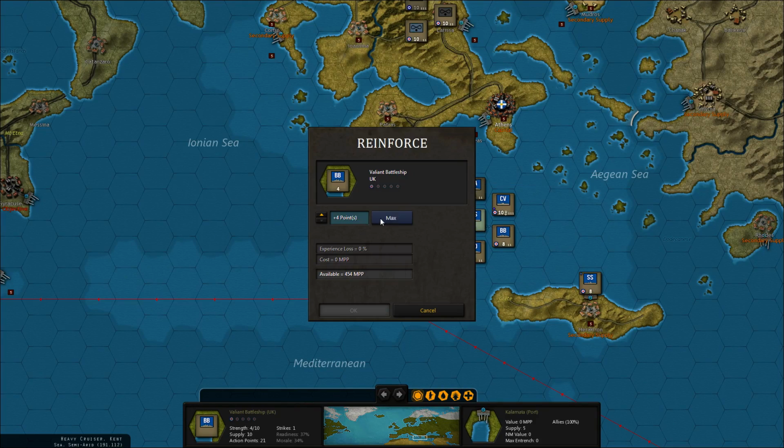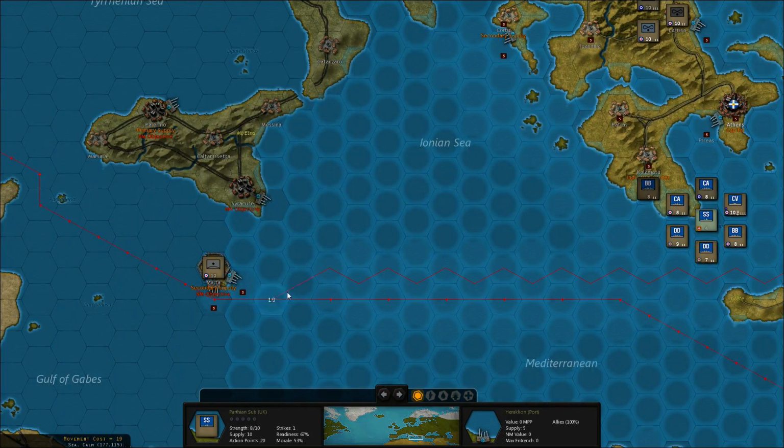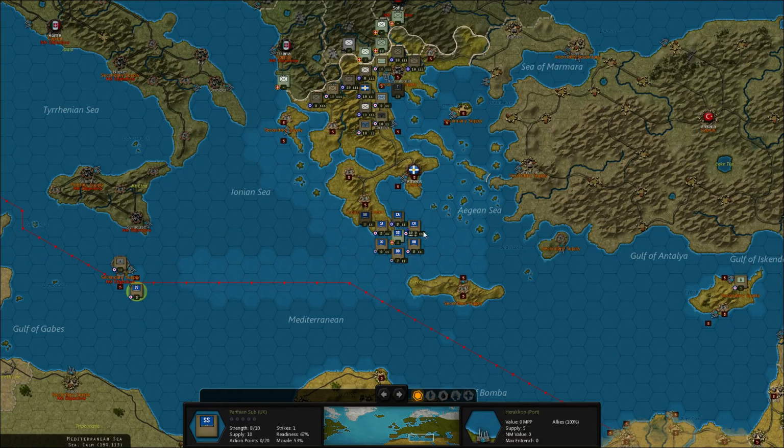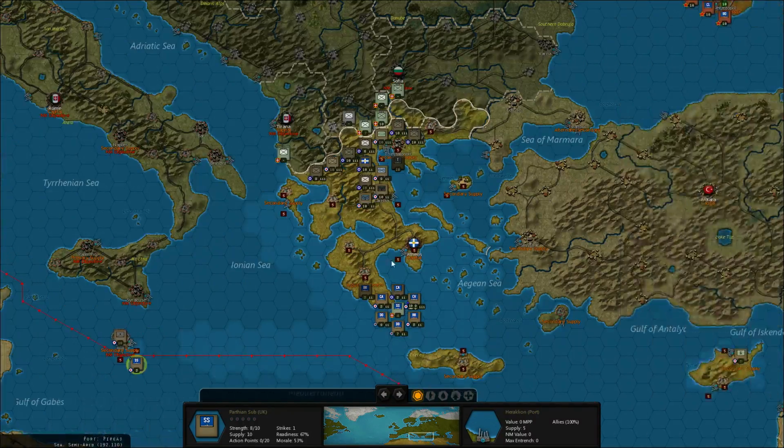And we'll reinforce this battleship. Now we have our own sub, which we can send out into the Atlantic. Because I think this is the last Italian ship. And once that is gone, I'll just keep a token force consisting of maybe the 2 cruisers and the 2 destroyers, maybe just to have something to take out transports or amphibious assaults and stuff like that.